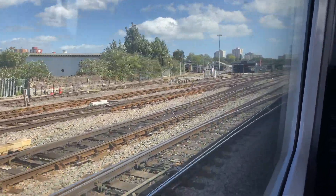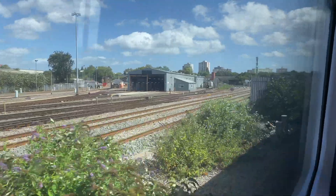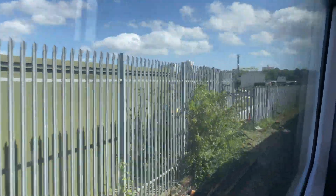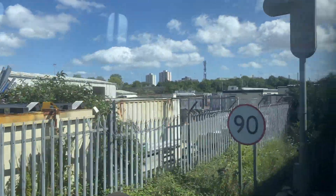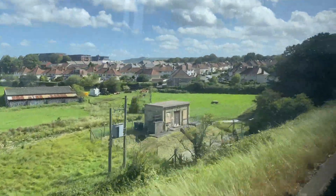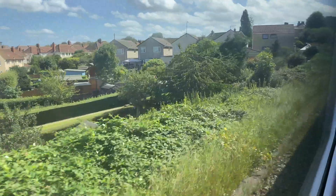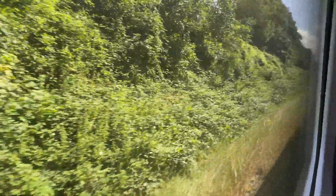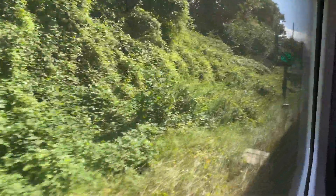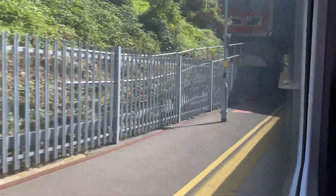Just two stops with this one, and then we'll walk over to Freshford from Oldfield Park. That's the main route to the north and to London I suppose — you can go that way via Bristol Parkway to Paddington, but it's mainly for the north and south Wales. Just coming up to Keynsham now. I think we've done well with the weather.